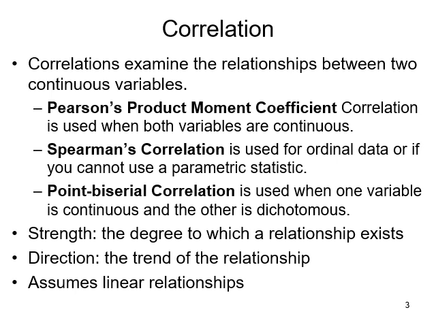So correlation again examines the relationship between two continuous variables. Pearson's product moment correlation coefficient is the full name that we use when we're doing a correlation between two continuous variables. Spearman's correlation is what we're going to use if we're using ordinal data or if those continuous variables are just pesky and can't be determined to be parametric.